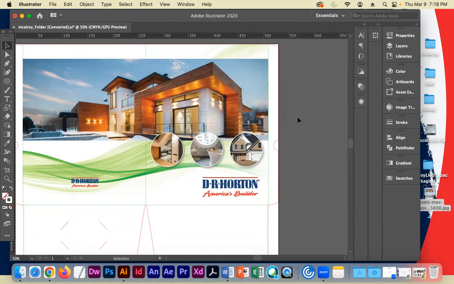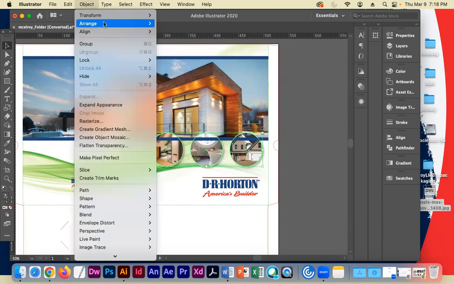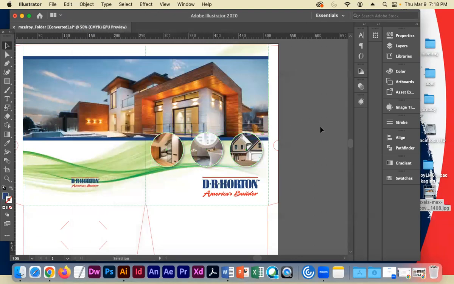Now, something I love to do is to sample the colors out of the logo and use them for colors in my design. So I think I'm going to just do a little pinstriping. So watch what I do. I'm going to take this and draw a little stripe across, and then use the eyedropper and sample the blue. So I've got a little blue stripe there, and I'm going to do Shift Option, and I'm going to drag it down to there. But remember, I need to Object, Arrange, Bring to Front. So they're in front of that stripe.